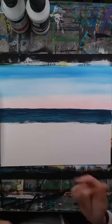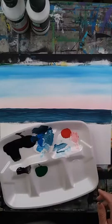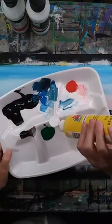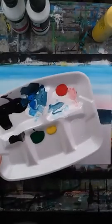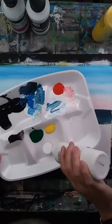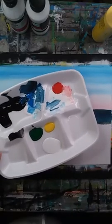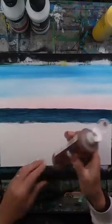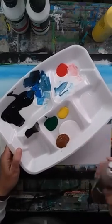All right, so we are going to go with making the sand color. I'm going to show you how to do that. We are going to do a little bit of yellow. If you guys run out of room, you might have to get another plate. Actually, I have one underneath here as well. I'm going to show you how to mix this sand color. So we're going to do yellow, white, and a light brown. I'm going to be using the nutmeg. I love this stuff. Actually, I think I have to open another one. Oh no, it's open. Okay, and the nutmeg. I probably shouldn't have put it next to my green, but oh well, that's how I roll.